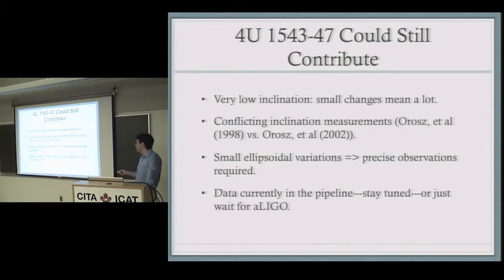On the other hand, you can just wait for advanced LIGO, which can measure black hole masses from black hole inspirals to 10–20%, something like that. And so if there were a 3 solar mass black hole in a black hole inspiral, we would know about it almost immediately, not immediately, of course, because it takes some time to analyze the data, but we would know about it a lot easier than 30 years of X-ray observations and trying to model all this other stuff.